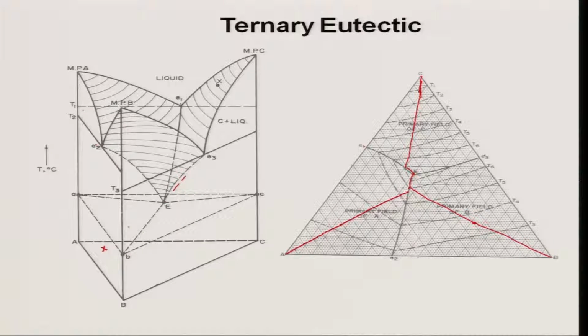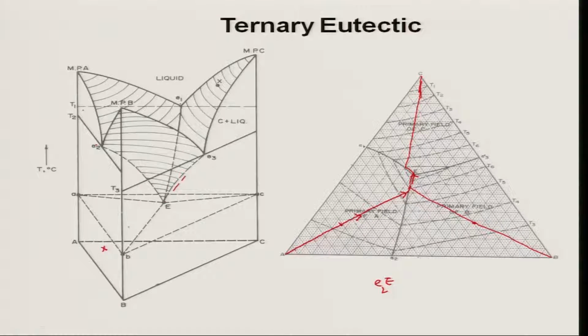If I extend this line, what does that mean? From this point, as the alloy is cooled, you are going to have more and more crystallization of A. The crystallization of A will continue till this red line meets the curve on E2. As it meets here, you are going to have crystallization of both A as well as B from the liquid, and finally the solidification path follows along this path. So, therefore, this is going to be like this.